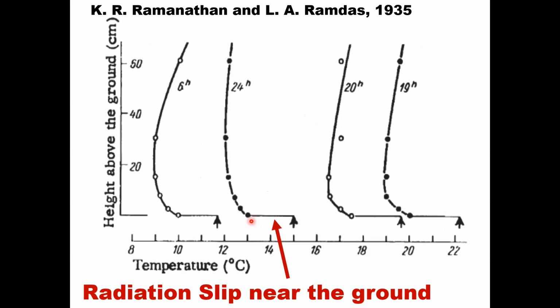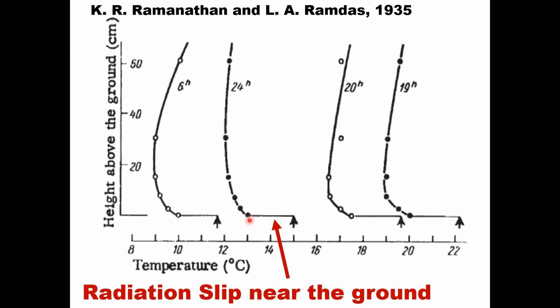very close to the ground, compared to ground temperature, there's a sharp drop, which is seen when you show data up to 1 meter or so. And this is sometimes called the radiation slip. See, the normal assumption we all make in engineering is that the air in contact with the ground will have the same temperature as the ground. This is called the no-slip condition. That is, there is no temperature difference between the air molecule at the ground and the ground itself. But when there is radiation, there can be a slip of the order of at least a few degrees. That's what this showed.